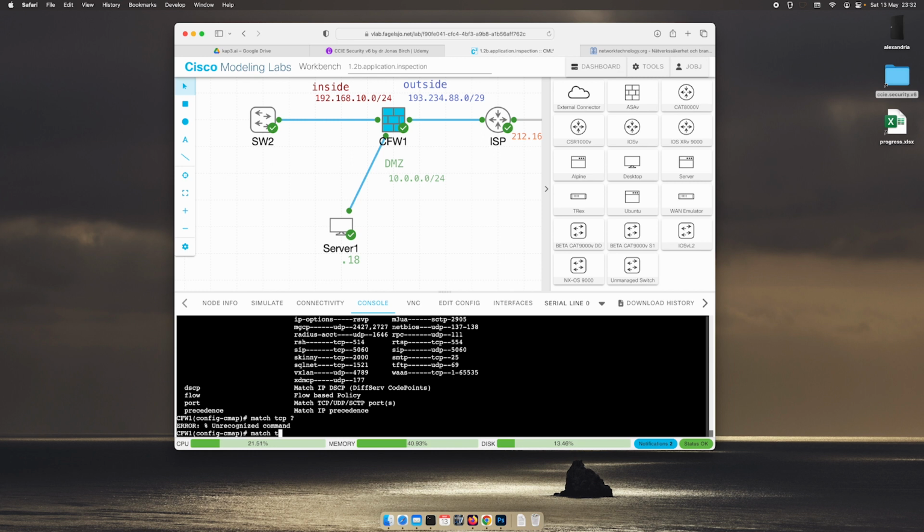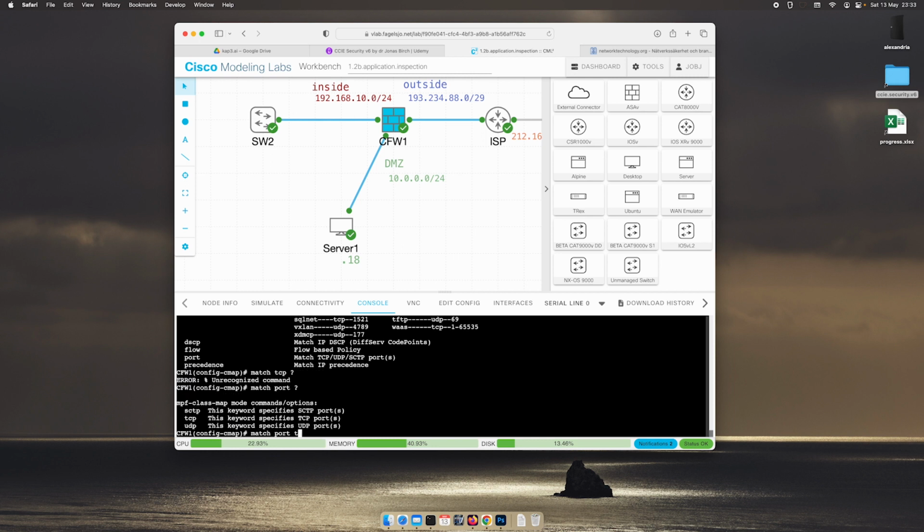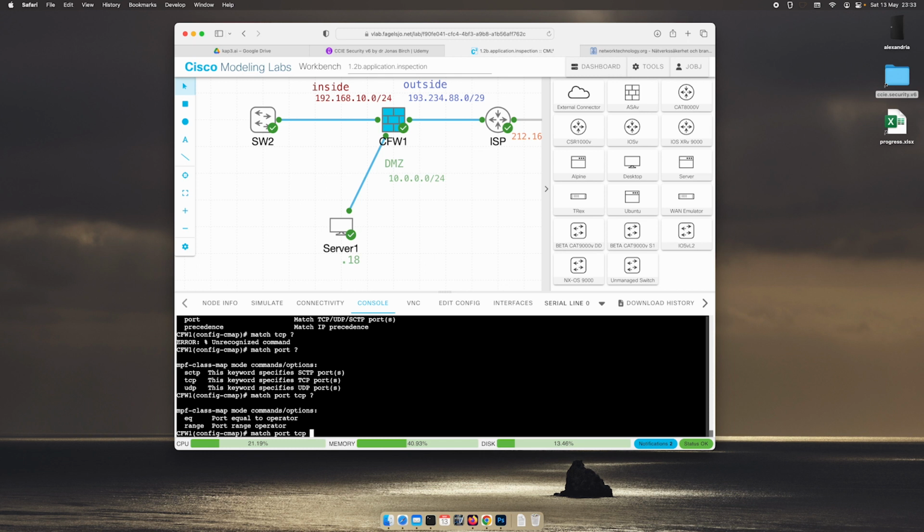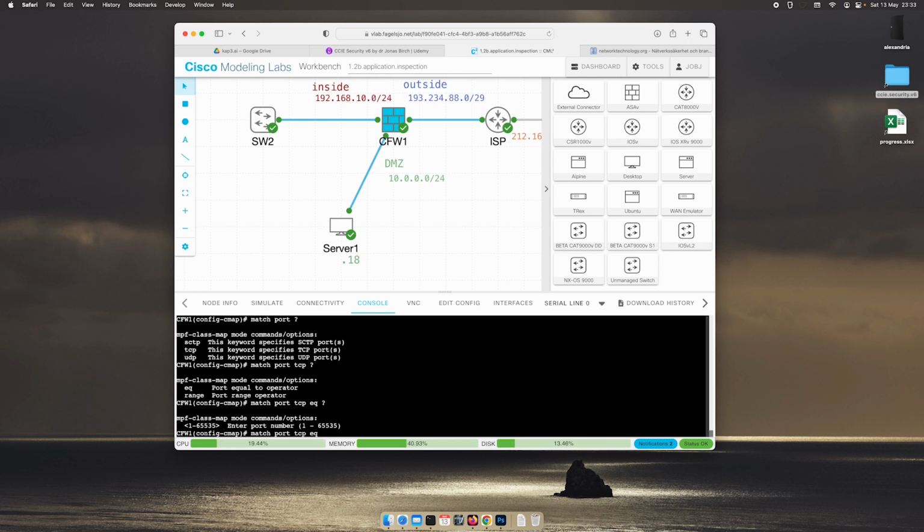No, match TCP port. Well, we can match specific TCP ports. So we could do a range and so on, but in this case it's better doing it like this with the ACL.